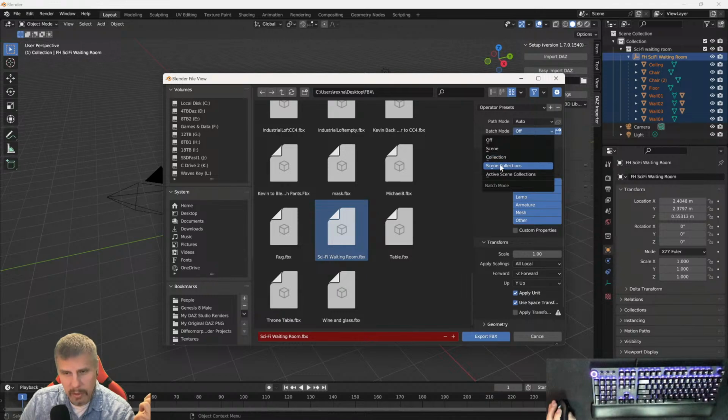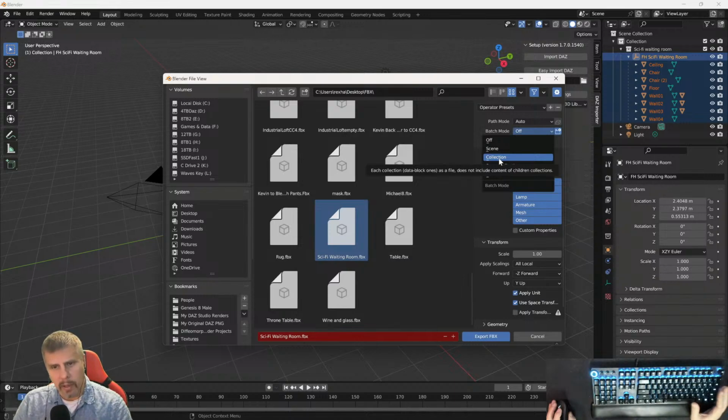See, I think we're going to go with the active scene as a file, including content from children collection. Each collection data block ones as a file.